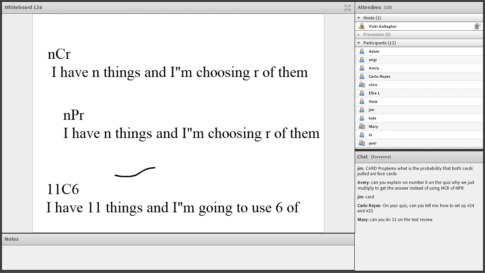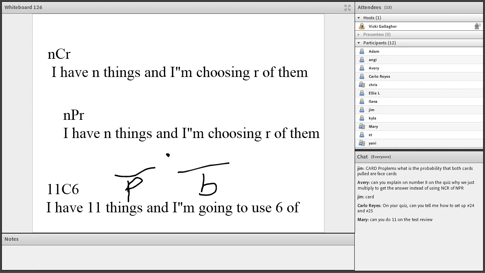I am choosing a pizza, and that's supposed to be a P. And I'm choosing a beverage. That's it. I'm choosing one of each. I'm choosing a pizza. I'm choosing a beverage. Also, when you do NCR and NPR, it's more like I have a big stack of books, and I'm going to take some books out of the stack, right? So like 11C6 would be, I have 11 books sitting on the floor, and I'm going to pick up 6 of them.